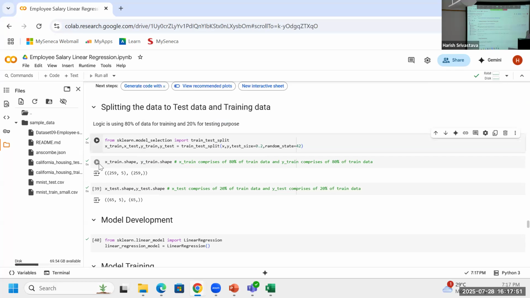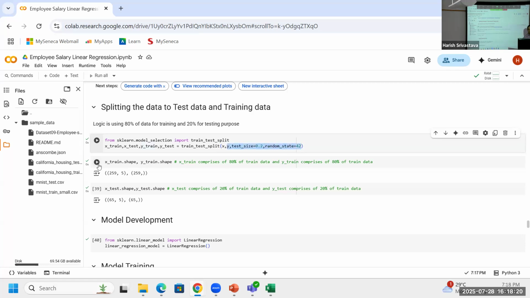What will happen next? Now I will see how my data looks. So what did I do? I split the data X and Y. I have 4 combinations: X for training, X for testing, Y for training output, and Y for testing output. These 2 are output, these 2 are input. Clear? Now I want to know, when I run this, I have split the data into 80 and 20.